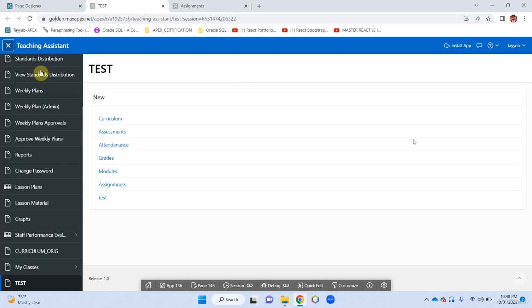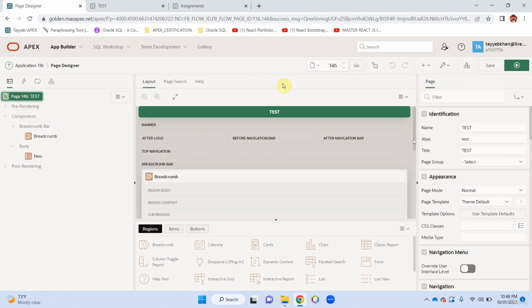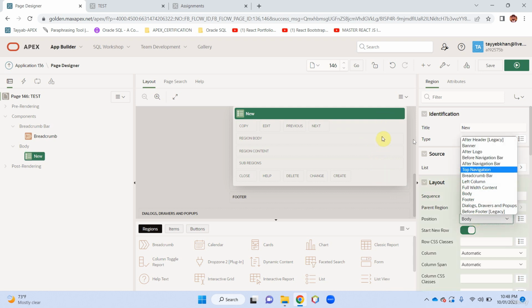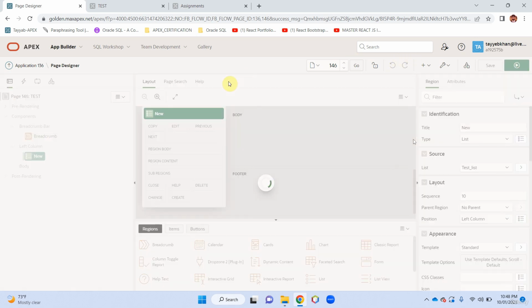So here you can see this is the list. If we want, we need to change its template from left side column. Okay, and then we need to change the position of the list menu, and its position is left menu column, sorry. Run your page again.